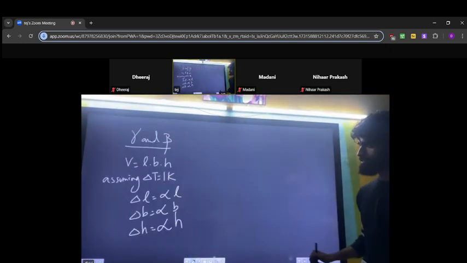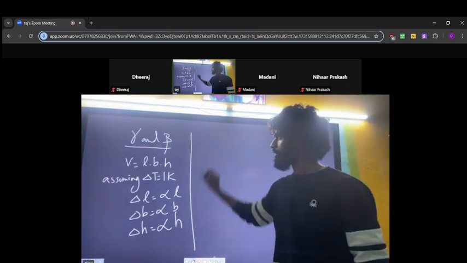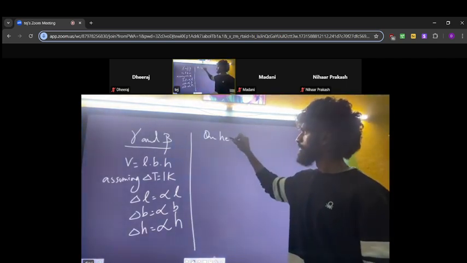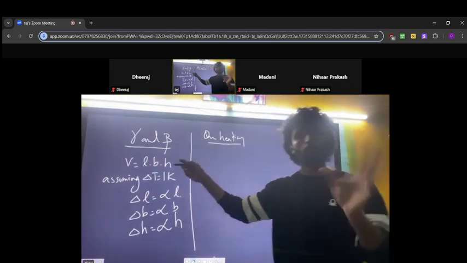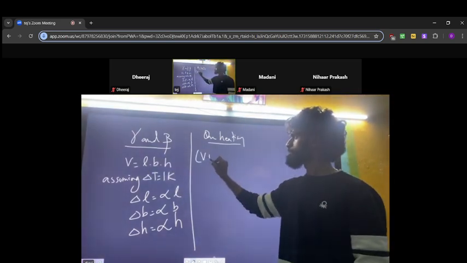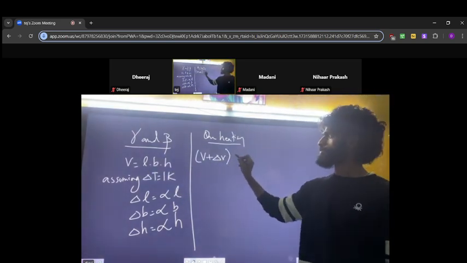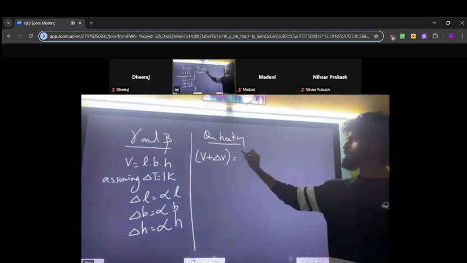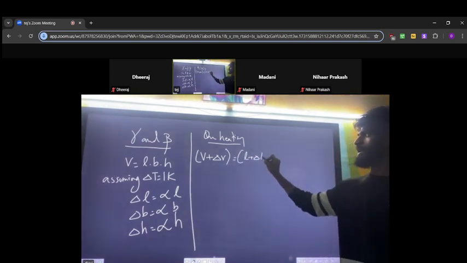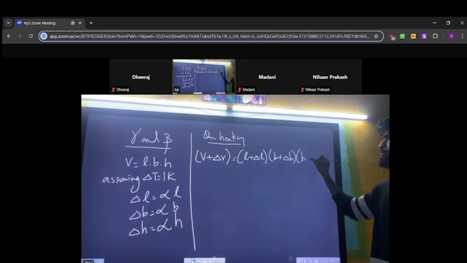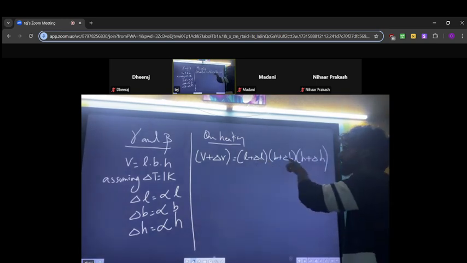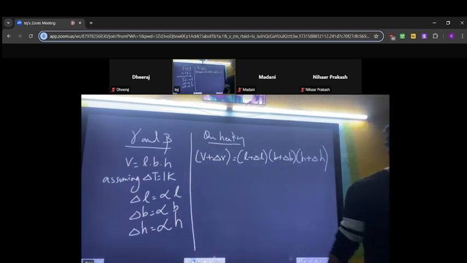You do that, right? Focus. So this is before heating. On heating, what can we expect? We can expect the volume to change, become more. So it becomes V plus delta V. When volume changes, all the things also change. L becomes L plus delta L after heating. B becomes B plus delta B. Similarly, H becomes H plus delta H. Now, do we know the answer for delta L, delta B, delta H? Yes. Now substituting.